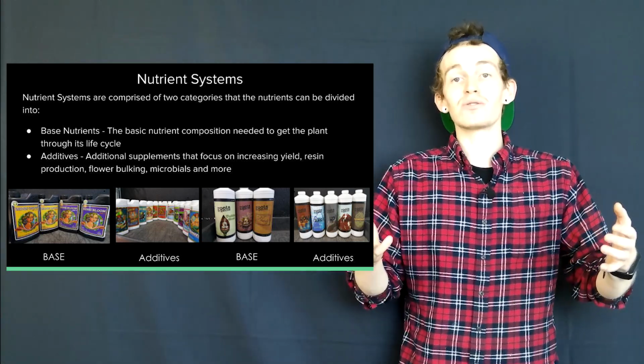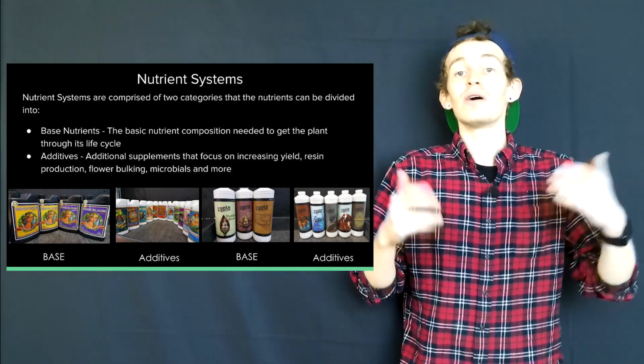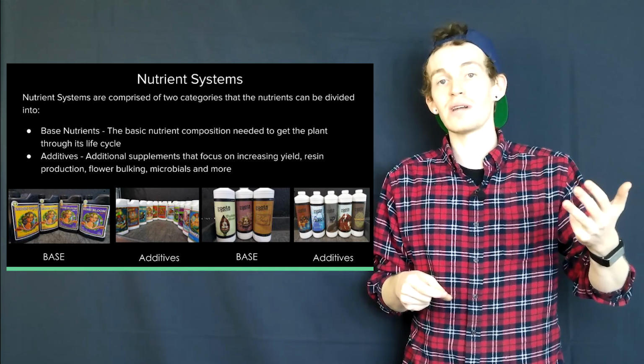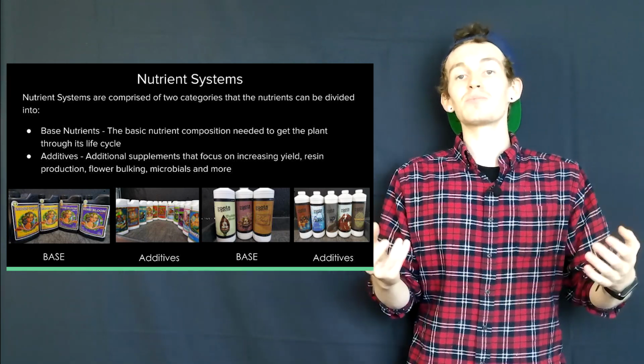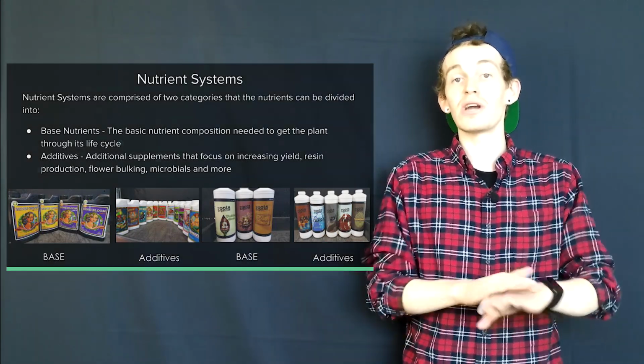Additives are going to be specialty nutrient formulations that have very applied applications. So whether it's a bloom booster, a root mass expander, a mycorrhizal inoculant, or something like that, each of these products is going to have a unique impact on the plant, unlike a base nutrient fertilizer, which has a general application of feeding the plants.